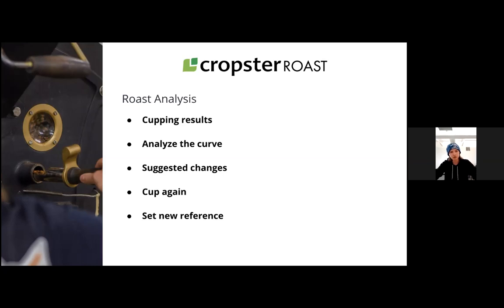You need to go look at your roast curves. And if you look at your curves and they're exactly the same, but they taste wildly different, my first thought is, okay, my palate might have been a little off that day. I didn't have coffee in the morning and the first coffee I tasted was cupping coffee, so maybe that affected it. Or I brushed my teeth right before I got here. Maybe that affected it. And then you reset that coffee up again and cup it.